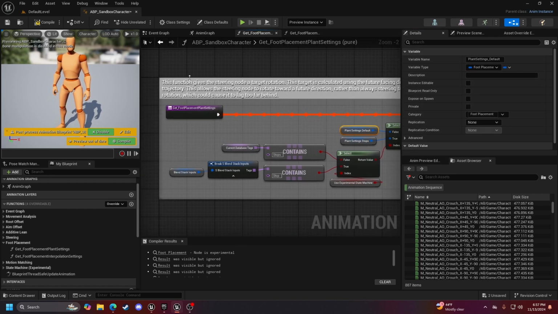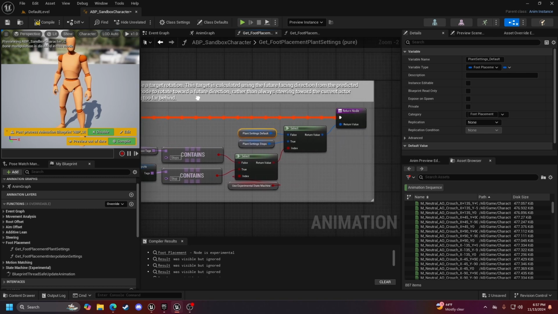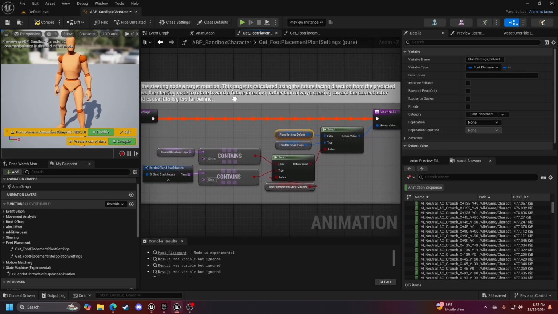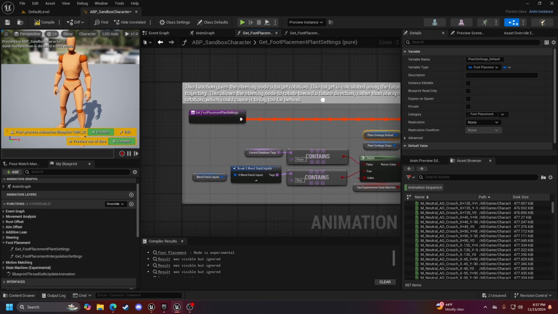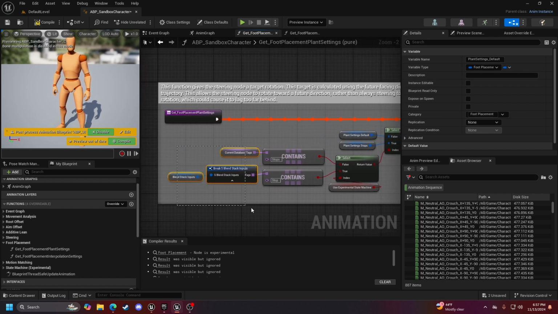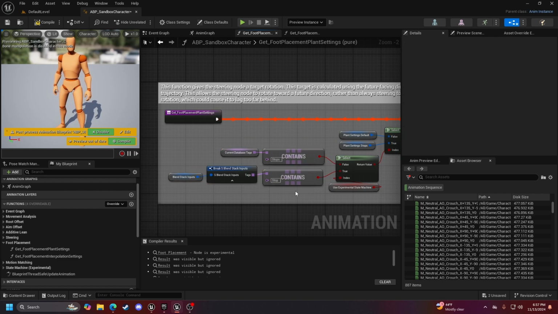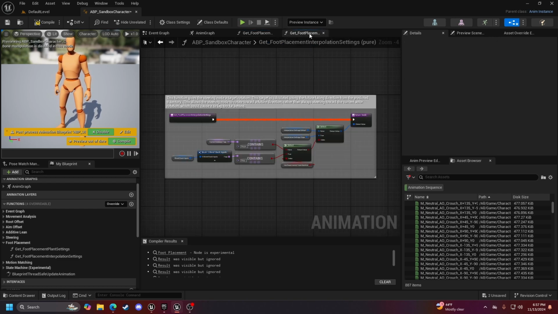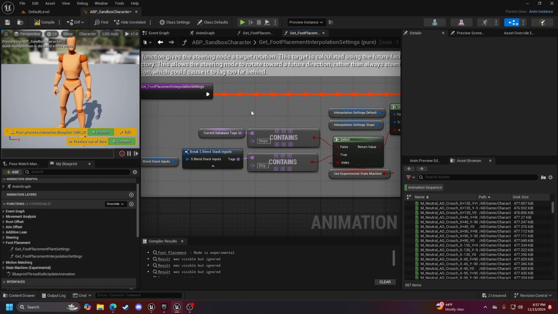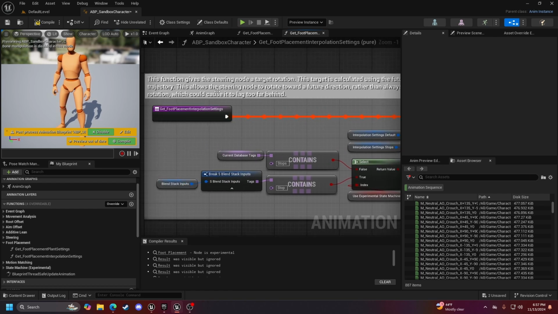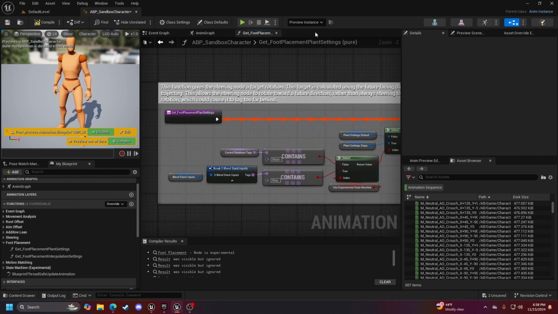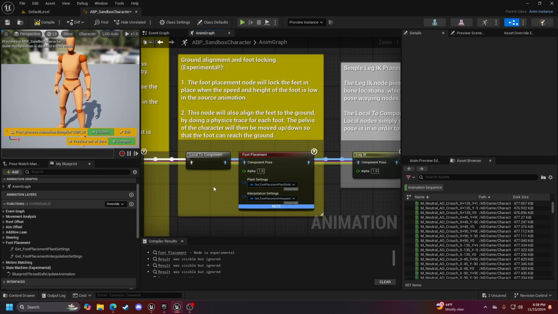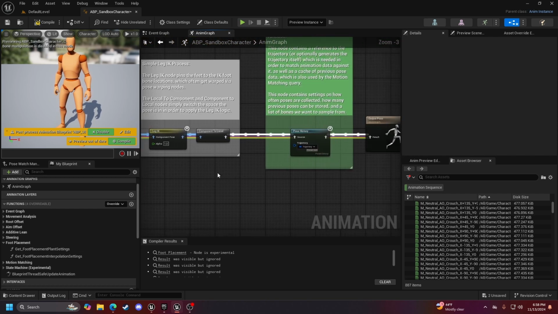So let's see. This function gives the steering node a target rotation. This target is calculated using the future-facing direction from the predicted trajectory. Oh, so it is based off the predictions made here. Oh, snap. So then what's this do? So we have just different interpolation settings. Yeah, so it doesn't lag too far behind. That's interesting. Okay, I see what it's doing. Jose, that is amazing. I do like that. I definitely am going to be doing more research into what you've actually done there, but I definitely want to check that out. And then you have the leg IK.